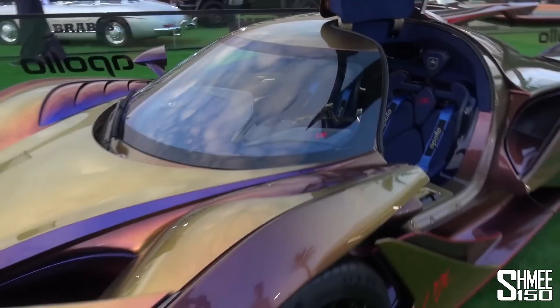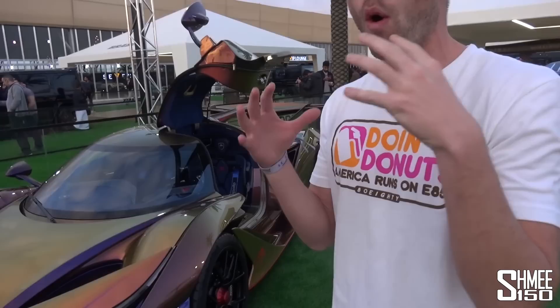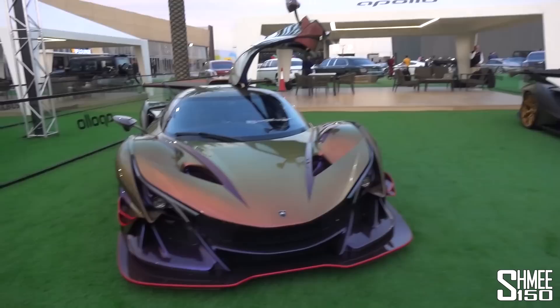Satin purple with white wheels — yes. There will be ten made and they're all sold, two delivered with more to come next year. We're surrounded by hypercars — Bugattis, Koenigseggs, the Valhalla's just over there — and then you come and look at this thing and it's just on a different level. Your eyes are just drawn to this, it's so outrageous, so outlandish. Apollo are making a mark in the hypercar industry. And the cool thing as well, it's kind of a rebirth of the old brand — the old Gumpert Apollo track car — in fact there is one of those just over there.